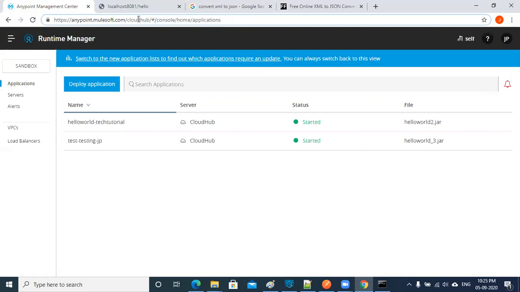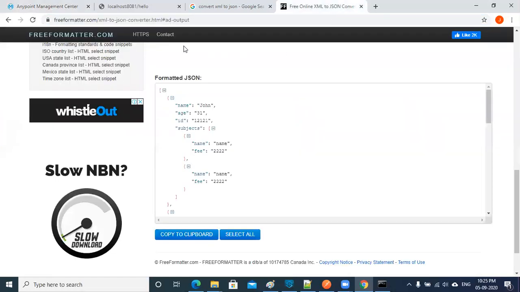This is the address for the resource which we want to access, and maybe this can be your URI parameter.